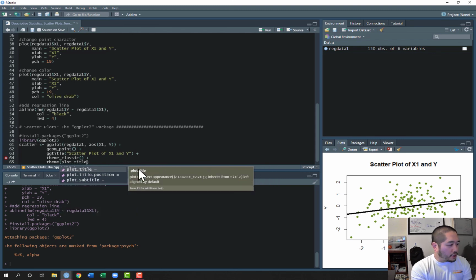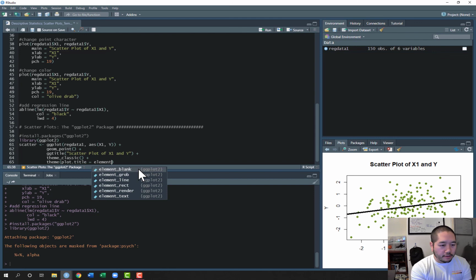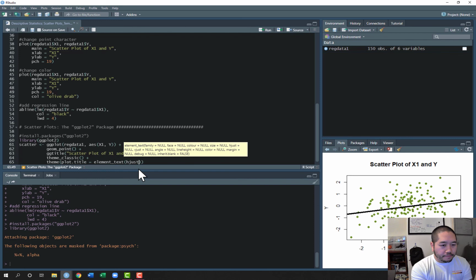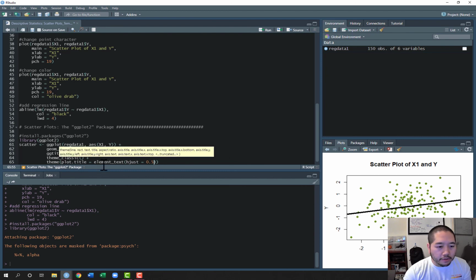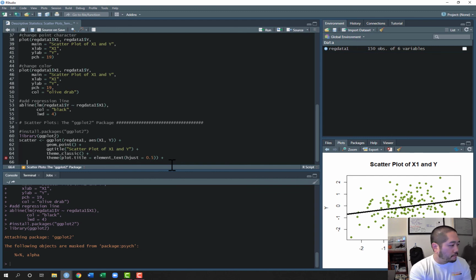By default, ggplot will left justify the title, so it will be toward the left. But I want my title to be in the center. So I can specify that with this line of code here. Essentially we're going to make changes to the theme, and I want my plot title to be adjusted horizontally by 0.5.